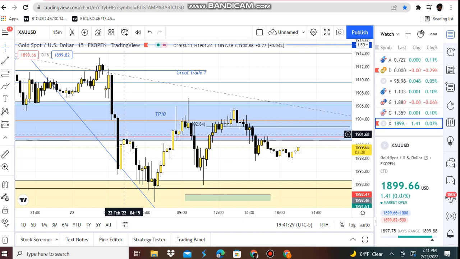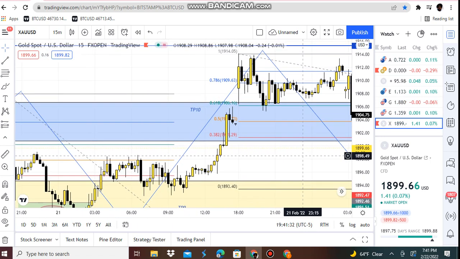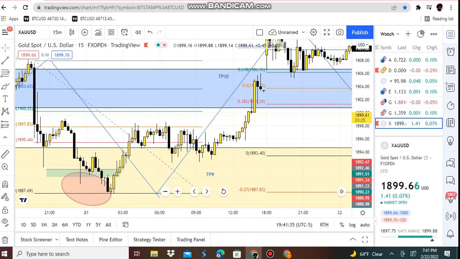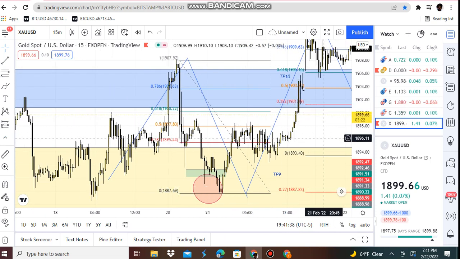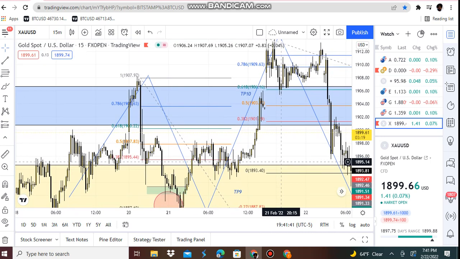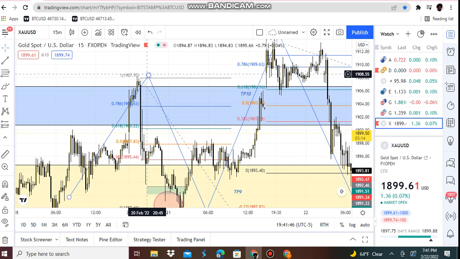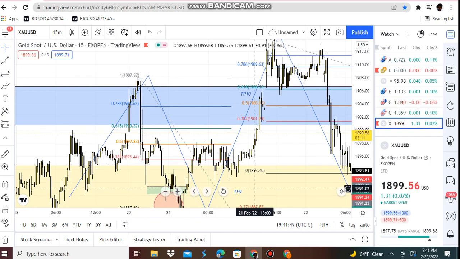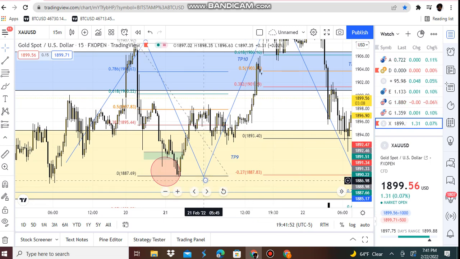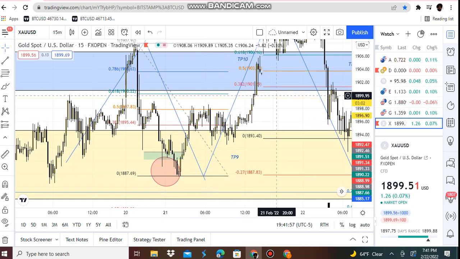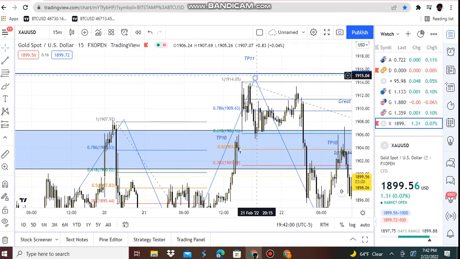So cool, let's break this move down. You see, price makes this information, so you can see price makes our double top pattern. First top, second top. It goes up and makes the first top on February 20th, 2022 at 1908, then goes down to zero on February 21, 2022 at 1887, and then heads all the way back up to the second top on February 21, 2022 at 1915, creating a second top.